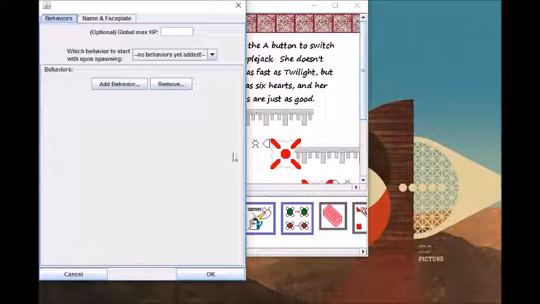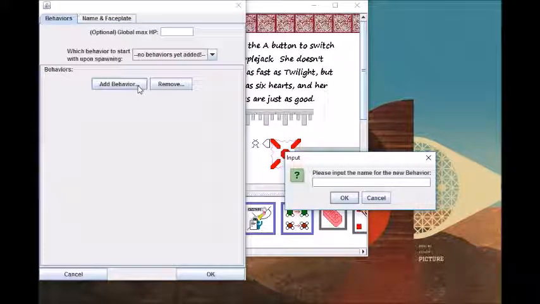Behaviors are essentially modes for the custom NPC, and a given NPC can have one or more behaviors attached to it. Each behavior has its own set of animations, its own set of rules for how the NPC moves around, and each behavior can have its own dialogue and/or dialogue trees. Dialogue trees are one of the big things that I've added this release. Also, each behavior can have its own rules for switching to other behaviors. I'll give you a brief overview of the controls and how they work. I'll create a new behavior to start all this off.